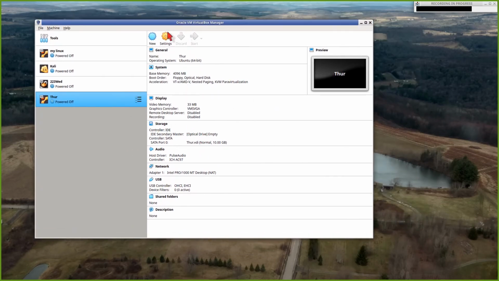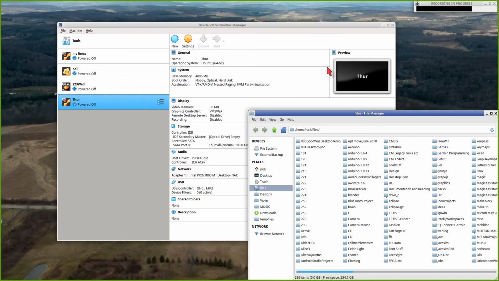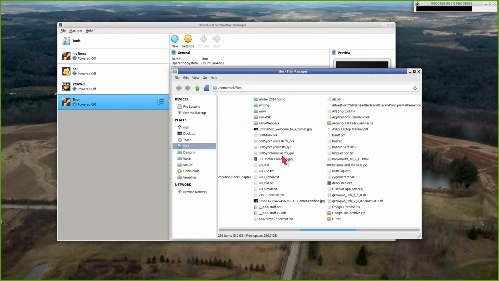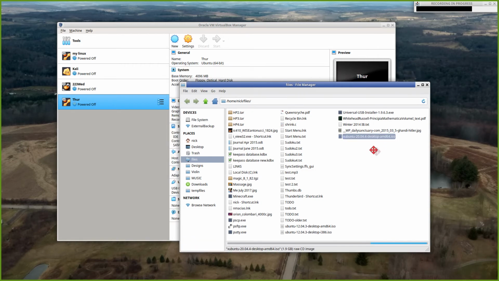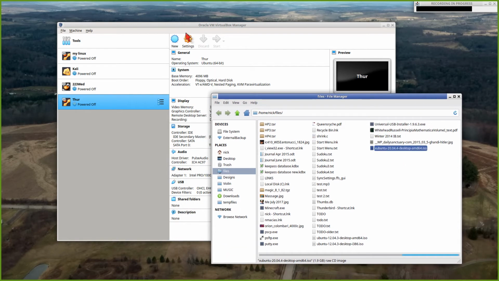Alright, so I broke this, so let me go ahead and find my ISO while I'm here. Xubuntu 20.04.4. So that would be the download file.